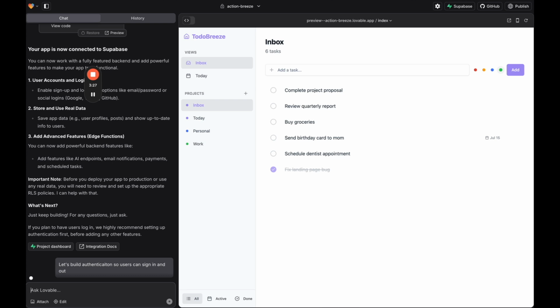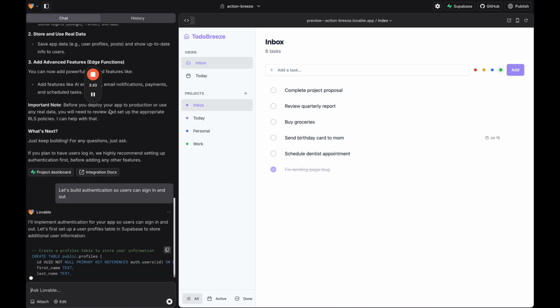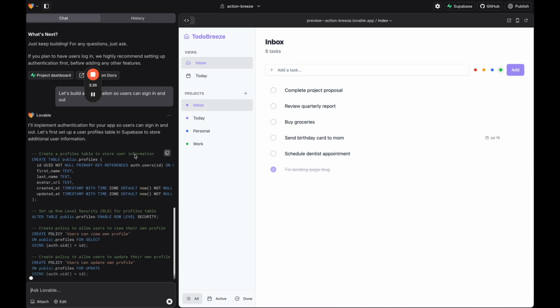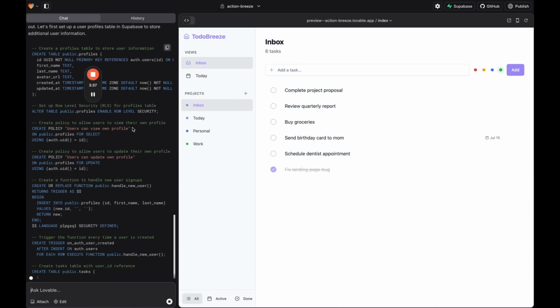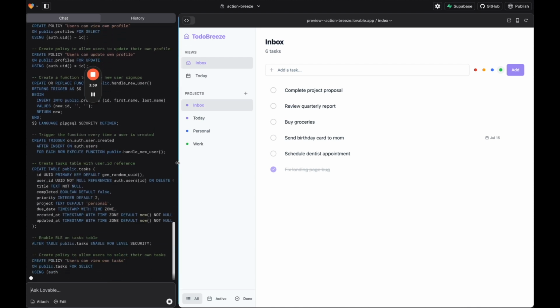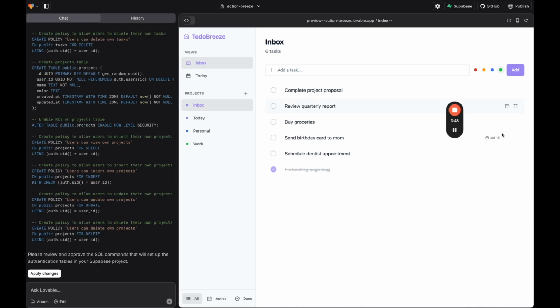And I really like building this authentication through Supabase and through Lovable directly, because it just has a really good integration. Also, any API calls that you're going to do, so let's say you want to integrate OpenAI, connect to another service, Lovable does a really good job of handling all of that through Supabase. Supabase has something called edge functions, which allow you to do that. So here, we just have to apply these changes.